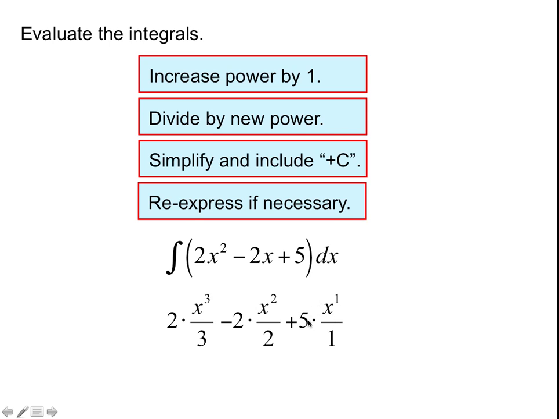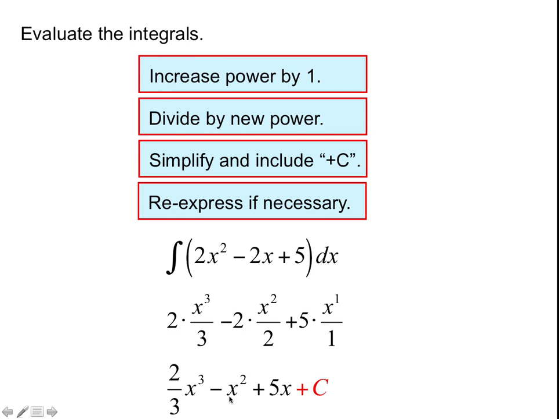And I really got carried away here with the power rule. This is 5x to the 0 power here before we took the antiderivative. So we're going to bump up the power to 1 and divide by 1. So now we can simplify this. This we can write as 2/3 x cubed.